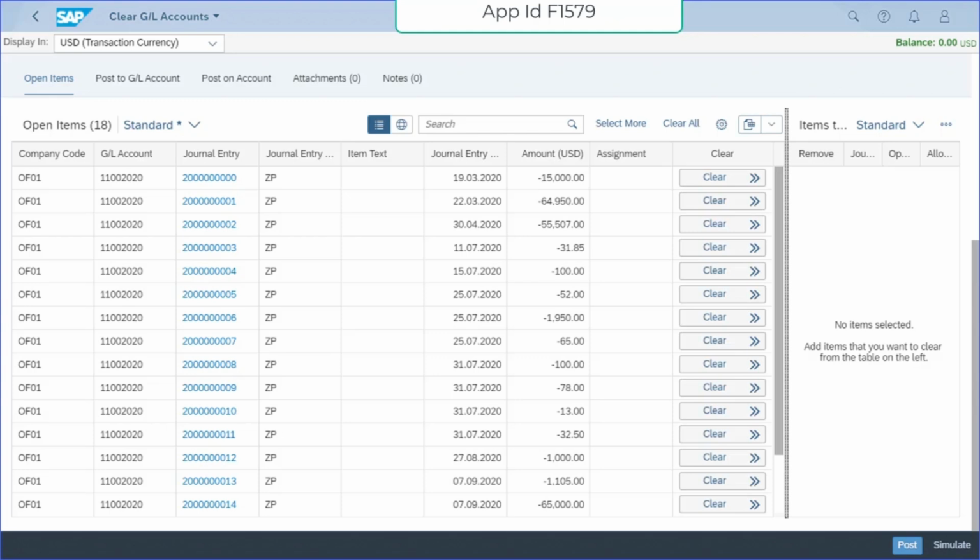Also, a separate document is produced for each supplier in the payment run, but on the bank statement, there's often only one total amount. This makes automatic clearing from the bank statement difficult, especially if one of the payments doesn't go through. So you usually have to clear the bank clearing account manually using the Clear GL Accounts app F1579. The slide shows some of the automatic payment runs in one of the bank clearing accounts, but you would normally also have bank statement postings here as well.